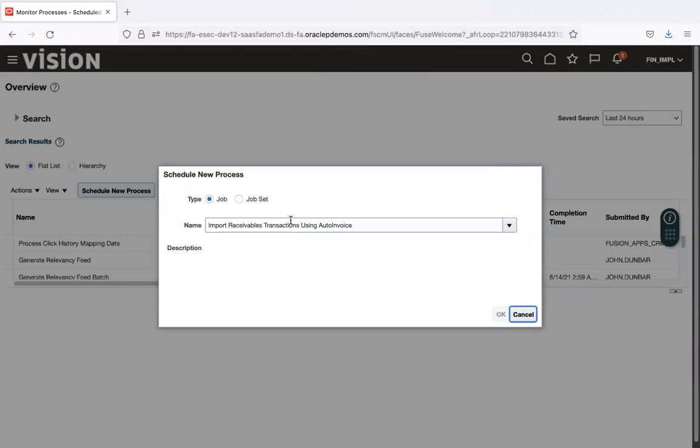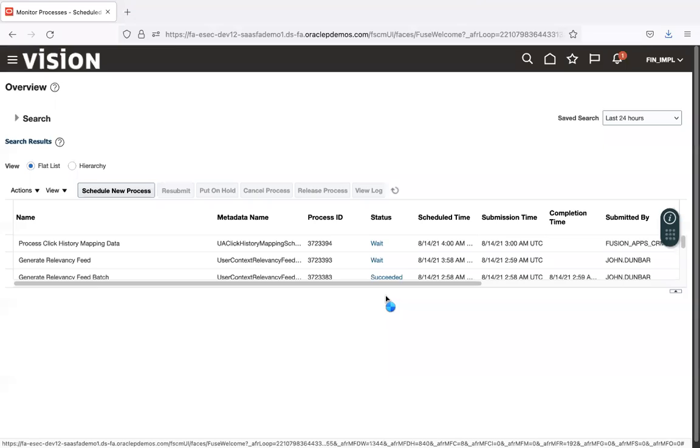So this particular job will pick up the data from the interface table, the RA interface lines table, and it will create AR invoices in the application. So you have to select appropriate parameters. Wait for the parameters to come up. Click OK.